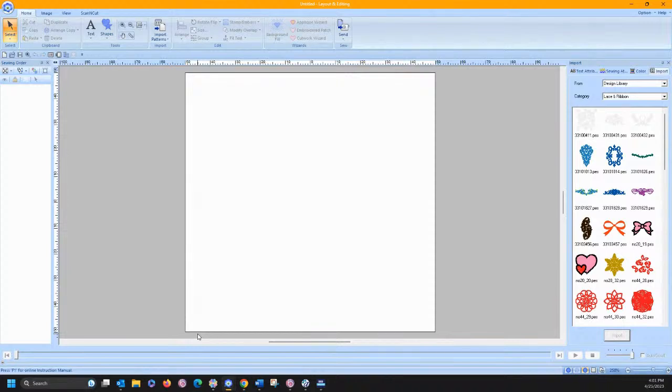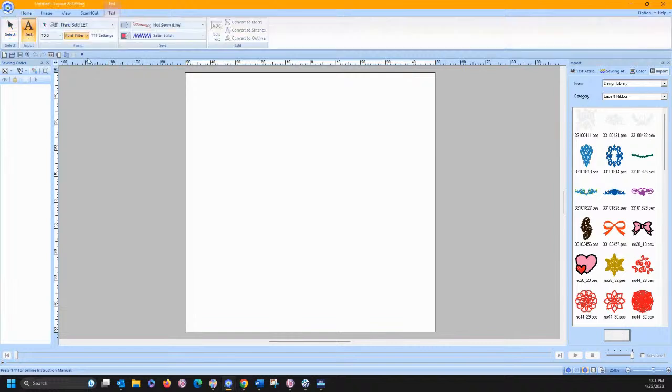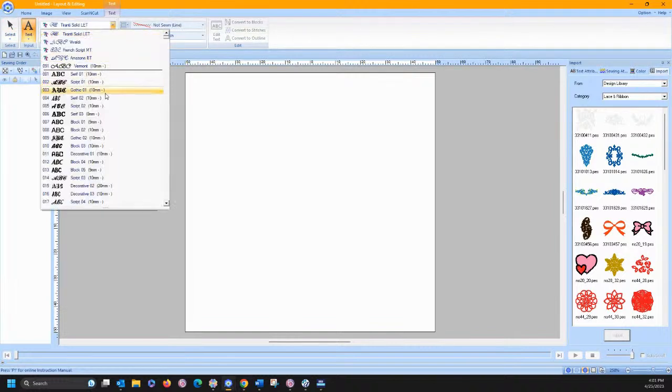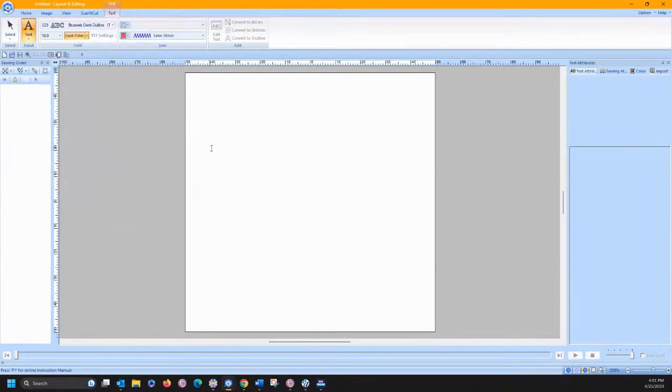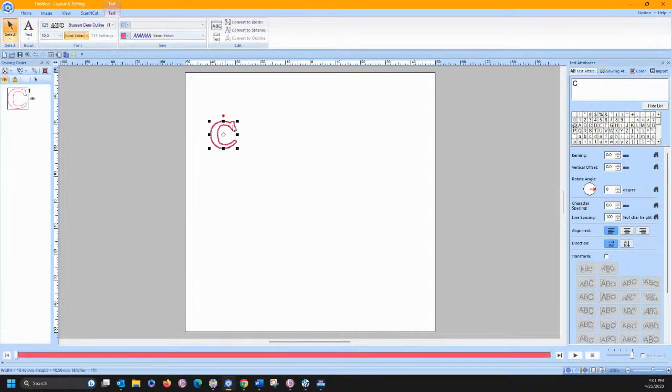Those are the ones we have, Margaret. There aren't any more complex ones, and there are none that are straight lines here in PE Design except for this one right here. And it's an outline font, but that's it.